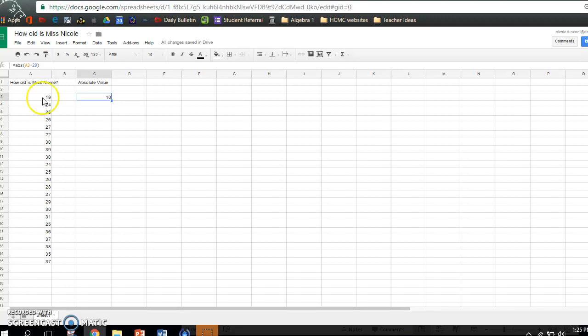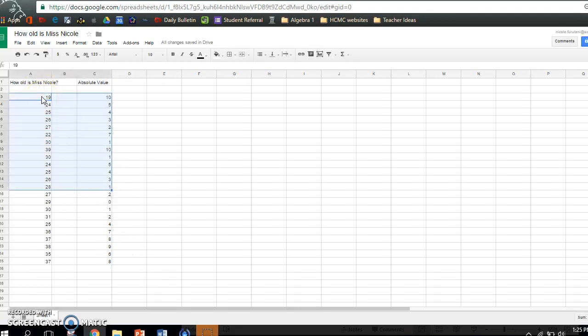So you can see that the absolute value from the person's guess that I was 19 years old to 29 is 10. Now you could retype this and go down through each one, but instead I'm going to show you a shortcut. I simply drag and it auto generates the column. So now I have my guesses as well as my absolute value from their guess.